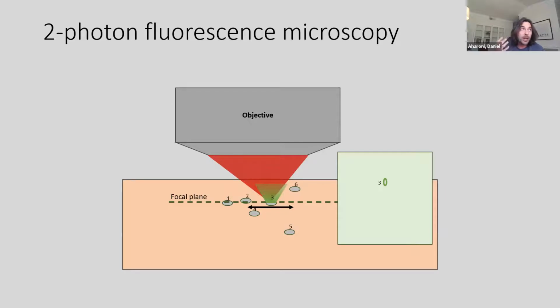So oftentimes when you think about using single photon miniature microscopes compared to experiments using 2-photon microscopy, the key thing to think about is that we can't optically section with miniature microscopes. This limits how deep we can image through tissue. It also limits our resolution and adds some background fluorescence because we're collecting background fluorescence. So you have to consider these things when you think about the types of experiments you want to do.